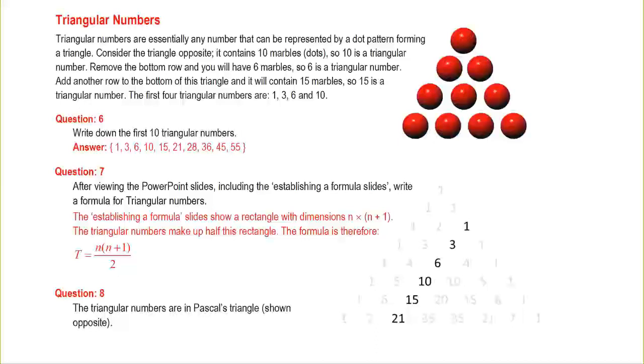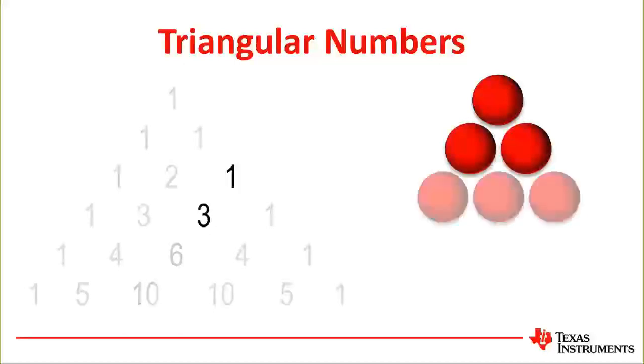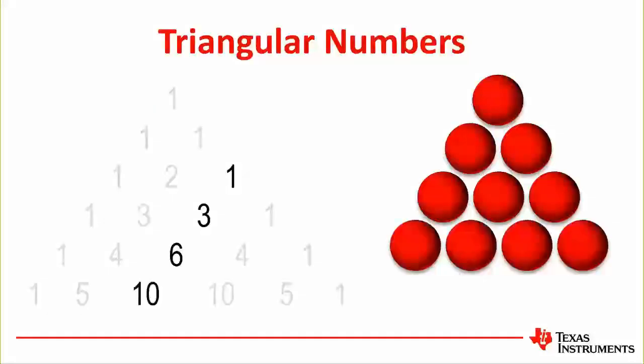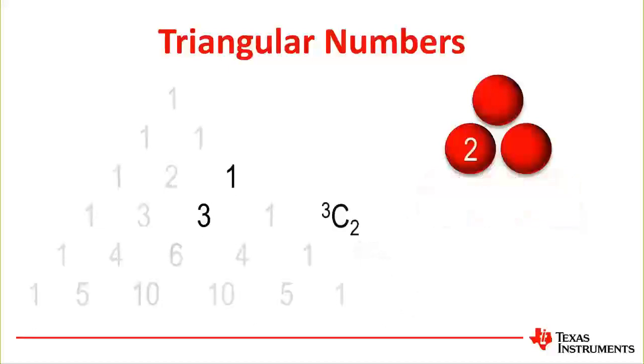Now the worksheet goes on to look at many more things. Triangular numbers. And this is how the triangular numbers are generated. Any set of numbers which grouped together in counters, for example, form a triangle. There's 1, 3, 6. Are you playing pool here? Or maybe 10-pin bowling. There's the 10. And you see that they're coming along as a diagonal from Pascal's triangle. That'll actually be element row number C2 in each case. Fifth row, C2, is element 4. Row 4, C2, gives us 3. And so on.